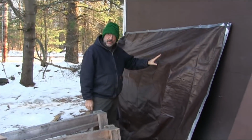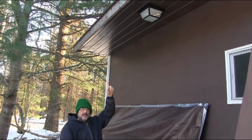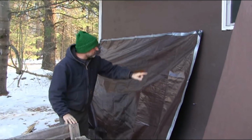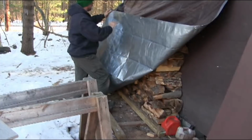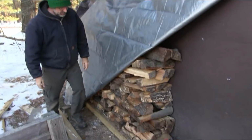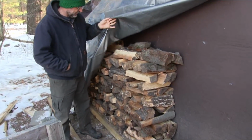So I keep the wood right here, and you can see that it's underneath the roof that I built to protect it. And then I also have the tarp. I've got hooks across the top for when I need to access it. I just do that, and that keeps the wood nice and protected.